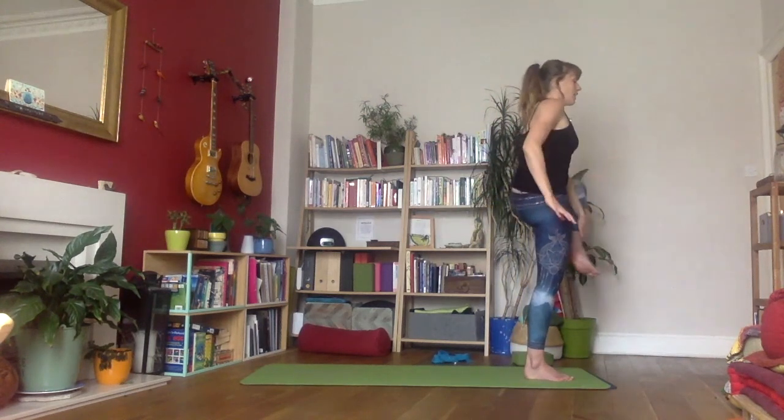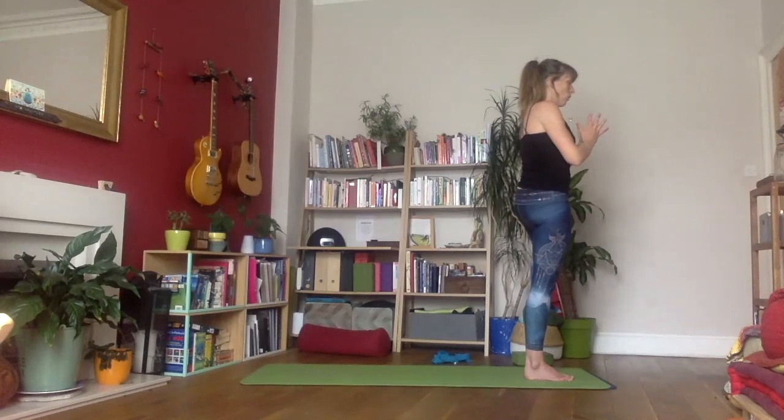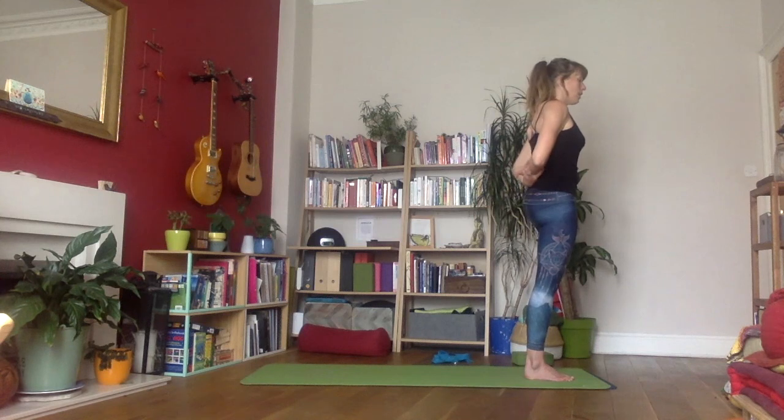And then as you exhale, drawing that foot in towards the right inner thigh, taking that position, calf, ankle, or thigh, inner groin, then choosing your arm variation here. Try and feel that sense of balance.